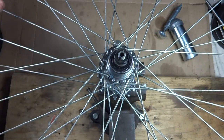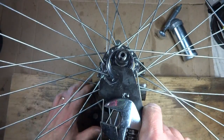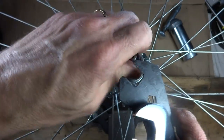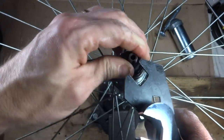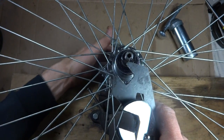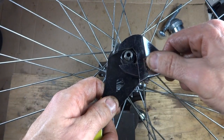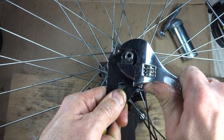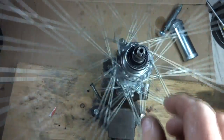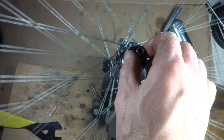And let's check for play. No play there. And pull this out and just see if it turns smoothly. It feels okay. Like that. So tighten that in a little bit more. And I'm going to hold this and lock this down nice and tight there. And it turns nice and smoothly.